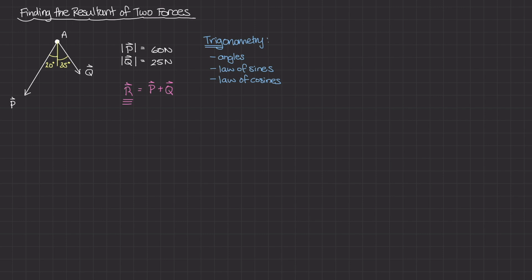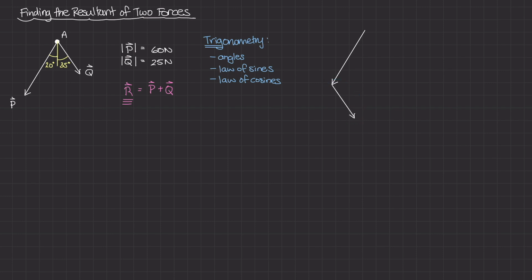So in this example, I'm going to add the tail of Q to the tip of P. So let's go ahead and redraw this diagram and fill in some of the information such as the angles, and then we can start getting into some of the trigonometry and some of the more graphical stuff. Okay, so over here, I just copied the vectors into some arbitrary space, and I want to take this vector right here, which is vector Q, and take its tail and add it to the tip of P. So it's going to look something like that.